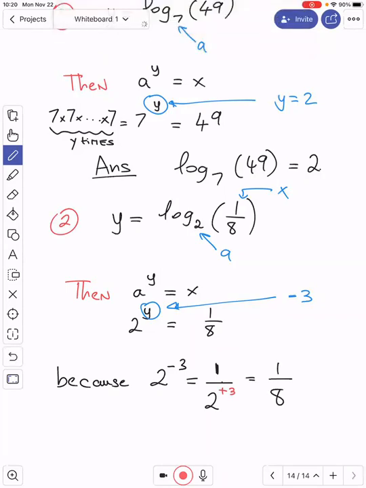So whenever you have a negative power, guys, just flip, and if you move the negative power to the bottom, it will be a positive power. This 2 to the power negative 3 is like 2 to the power negative 3 over 1. So what I actually did is flip the fraction. When you flip a fraction, the powers change their sign. If you have a negative power and you flip, then that will be a positive power.